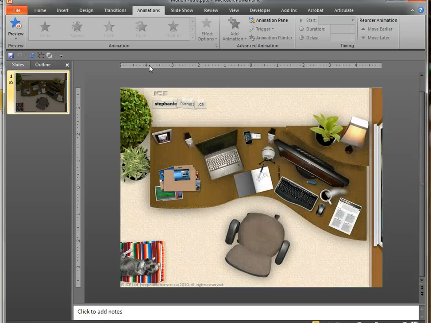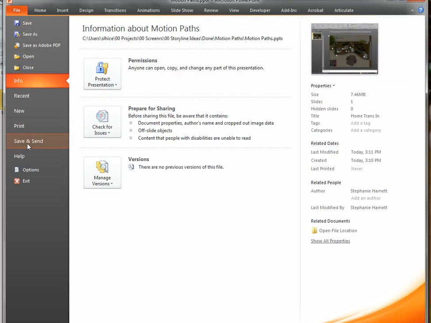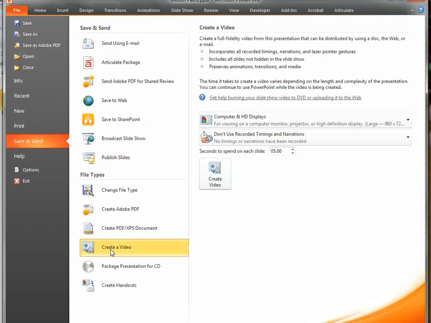So basically in PowerPoint 2010, I'm looking at the animations. There's a motion path here, one on the notepad, and a bunch of other animated effects that aren't included in Storyline. So I want to bring all of this work that I've already done into Storyline and then enhance it from there. To do that, all I need to do in PowerPoint is go under the File menu, Save and Send, Create Video, and then click the Create Video button.